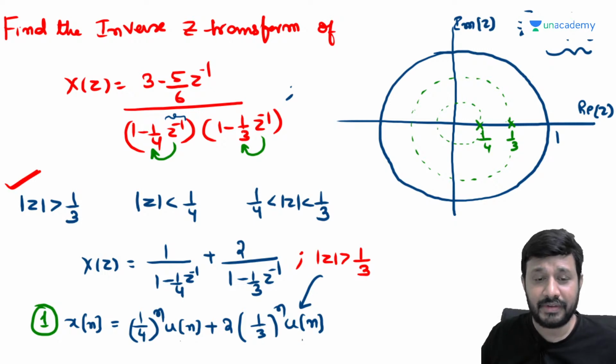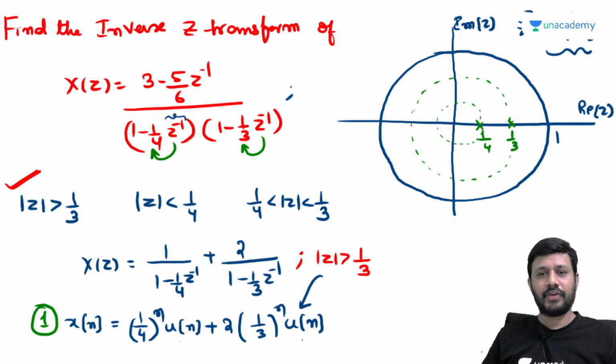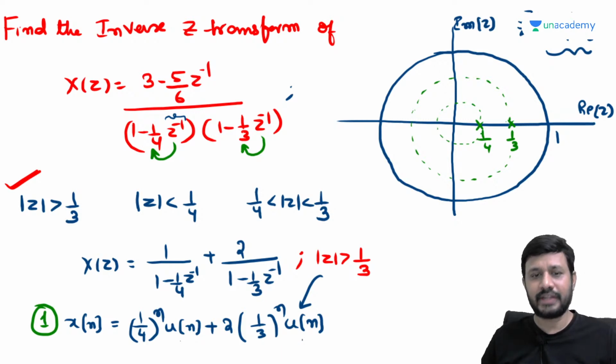And what is the relationship between Z transform and discrete time Fourier transform? The Z transform converges to the discrete time Fourier transform on the unit circle. Listen carefully. The meaning is, if the ROC of your Z transform contains the unit circle for that particular signal, then along with the Z transform, the discrete time Fourier transform also exists, right?